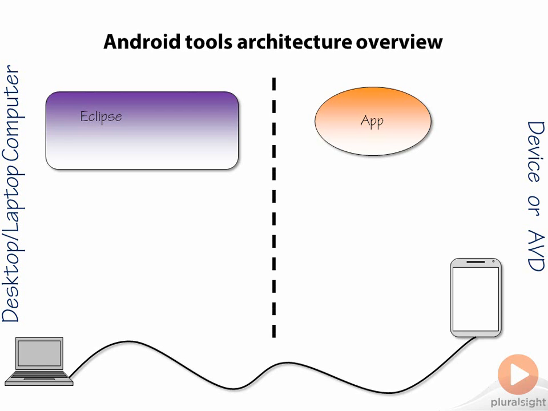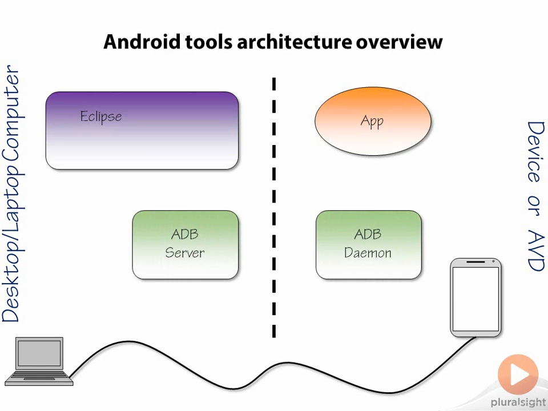So what happens now is that because we're talking about a physically separated environment, there's something called the Android Debug Bridge, or better known as ADB. In the ADB, there's an ADB daemon running on the device. Daemon is just a name for a background process. And then on your desktop, you're going to have an ADB server. It's a server process, and it's responsible for managing the communication between the devices. So pretty much everything we do from a development standpoint is walking through that bridge with the ADB server on your desktop over to the ADB daemon on the device.